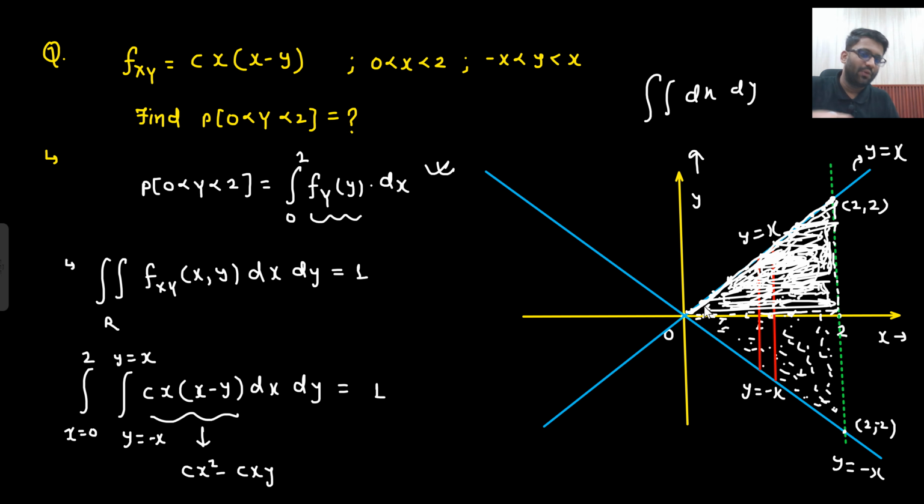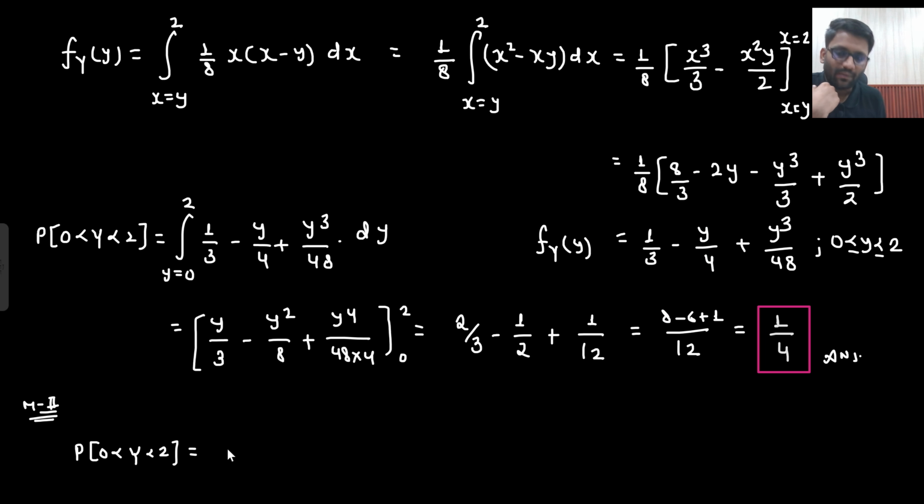So did you understand this point, what I was saying? That y is from 0 to 2, and x could take any value. That means we are working in this region. So what I need to do is calculate the surface integration. If I am directly considering the joint PDF, that means I need to integrate with respect to x as well as with respect to y.